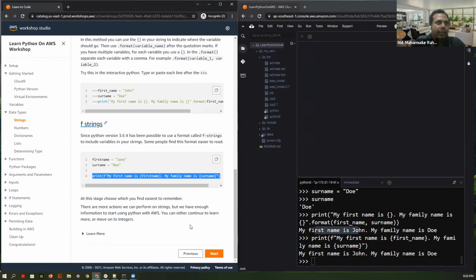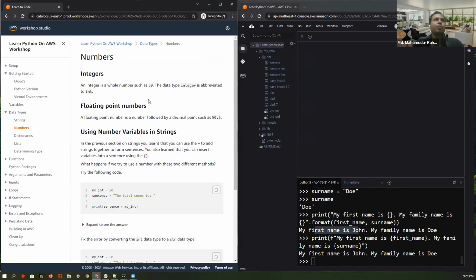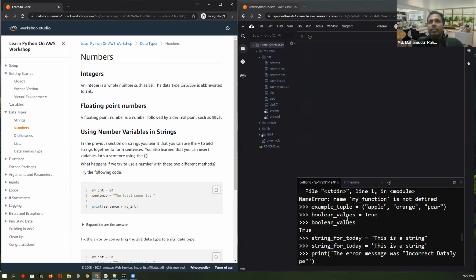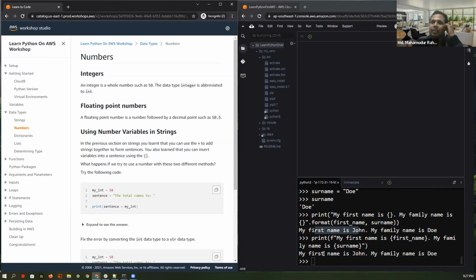At this stage, we have learned some string things. So let's proceed with numbers. What is an integer? Integer is a whole number, like we have seen here. Let me show you again. Let's say I have a variable called number, and I want to put something like 100 or 120. So what type of data is this? Is this a whole number or is this a decimal number? Can anybody tell me?